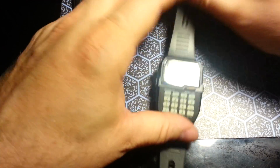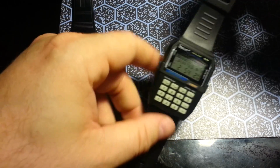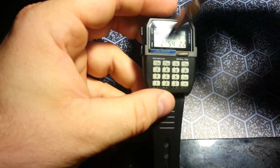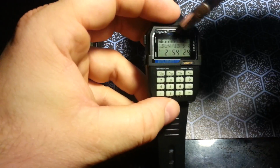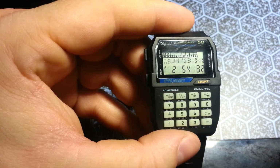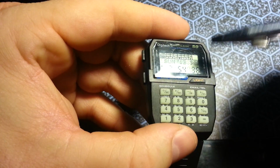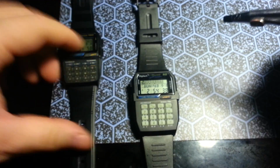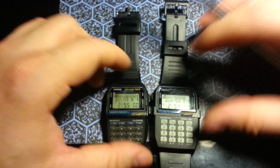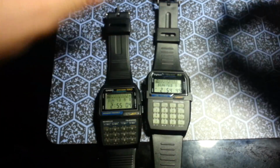But this, the first night I got it, I ran it underneath the water for a split second to see what it would do, and it immediately started beeping, and the display got all screwed up. The very next day, it was fine. The display cleared up, and I know that it's making me a liar right now, but maybe the plastic that they made this out of is less scratch resistant and less glare resistant over the brand name.